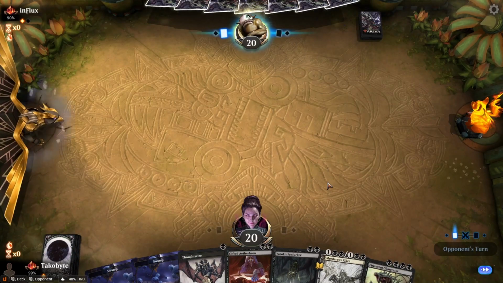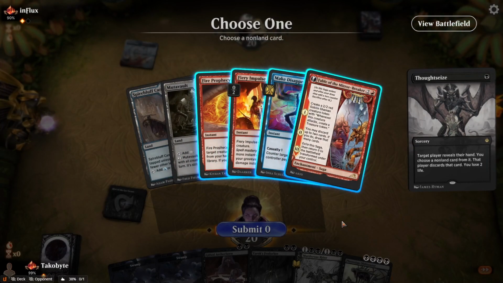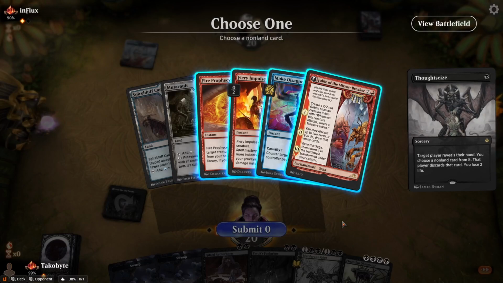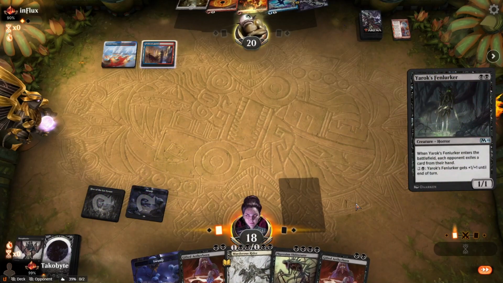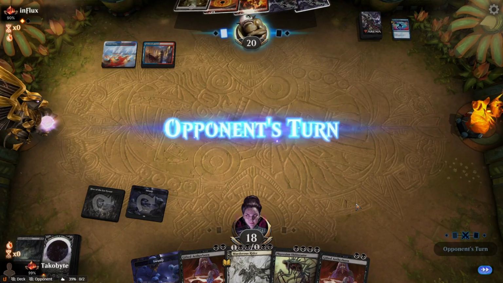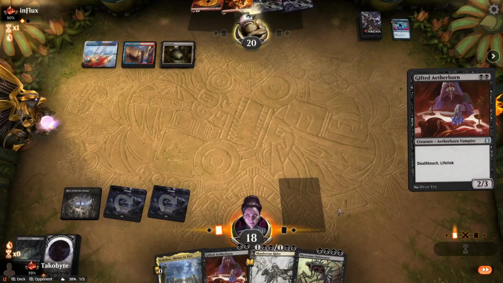Thoughtseize, nice. Got a very nice pair of cards. So they can make this appear, right? I think we just take the Fable. Then they're probably gonna just make this appear. But this one's gonna get killed.